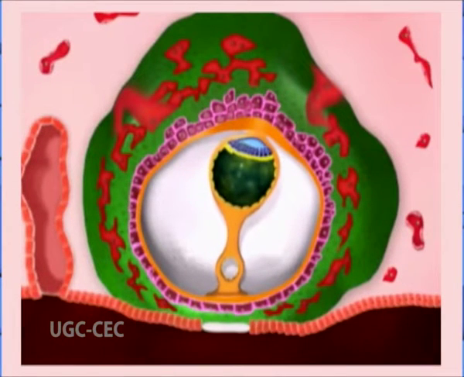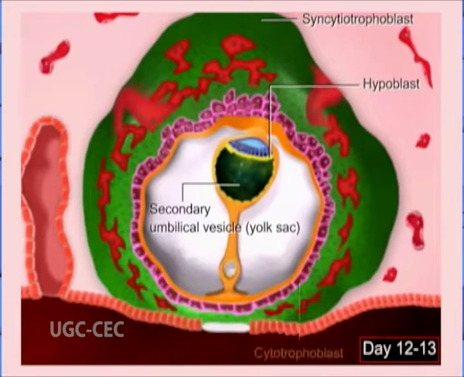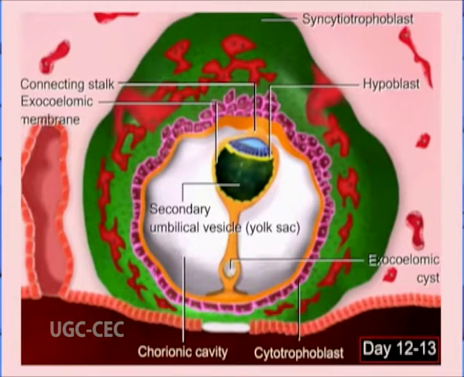An erosion of the endothelial lining of the maternal capillaries by the syncytiotrophoblastic cells occurs, and sinusoids will form where the blood will begin to penetrate and flow through the trophoblast to give rise to the uteroplacental circulation. Subsequently, new cells derived from the yolk sac will be established between the trophoblast and exocoelomic membrane that will give rise to extraembryonic mesoderm, which will form cavities known as the chorionic cavity.